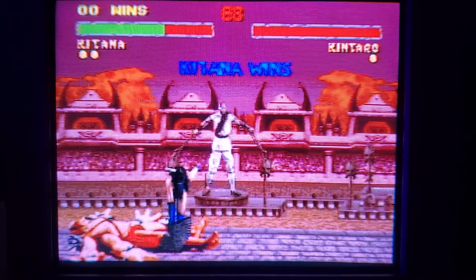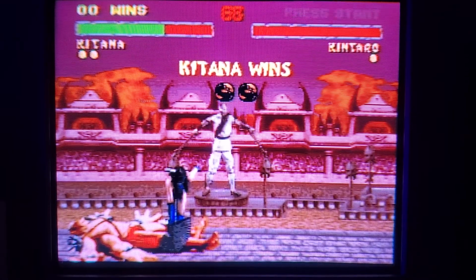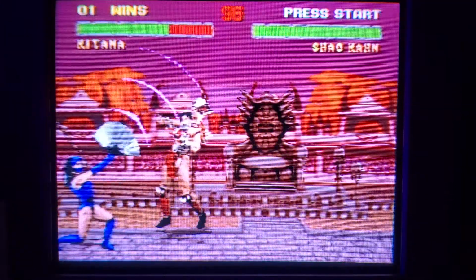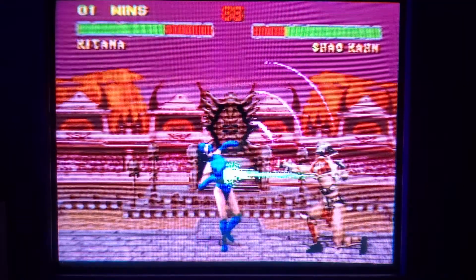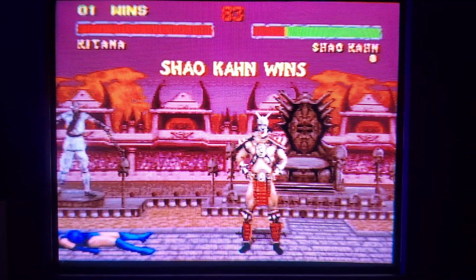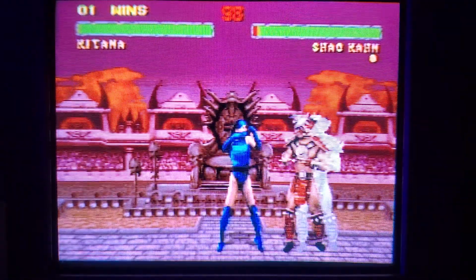Okay, so now we're going to do the katana strats for Shao Kahn. It's kind of a rinse and repeat. It works very, very well. I'll show you how to do it. You're basically going to fan lift him up. He's going to run into it almost every single time. Every once in a while, he'll do something stupid. But for the most part, you can just run this same pattern. You'll see. It works like a charm in the arcade, at least.